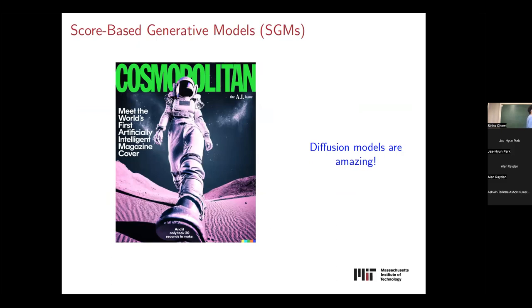This is an obligatory slide in case you're not familiar with the amazing things that score-based generative models have achieved in recent years. This is the magazine cover of Cosmopolitan, and this image was completely generated from pure noise by AI. Someone from Cosmopolitan typed in a sentence, something like astronaut striking cool pose, splashed in front, scene shot from below, and it generated this image, starting from pure noise. The pure noise is the Gaussian distribution. We run the reverse process, and we get to this image. This is just one of the examples of just how amazing these diffusion models are. They're so amazing that they're starting to be commercially used by artists. Artists can interact with these systems and produce useful output like this. So what we want to do is understand these models a bit more.